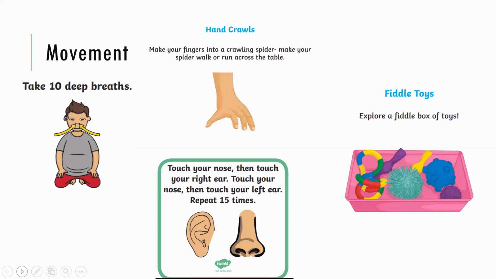stop behaviour before they happen. A way to do this is to download cards like I'm showing you on the screen right now, which are just from Twinkle, and having them in a box in the corner of your room. Identifying when a child might need a movement break, they go choose a card and do the activity on the card. This should help them with their hyperactivity.